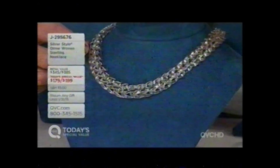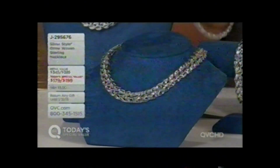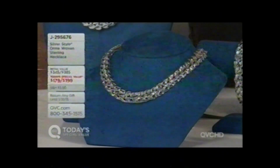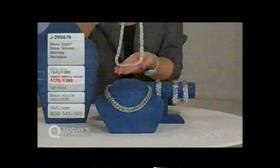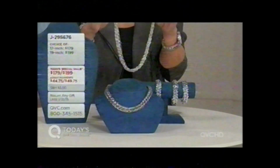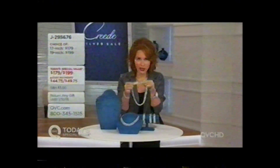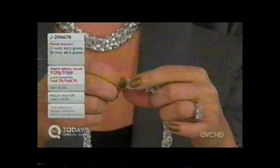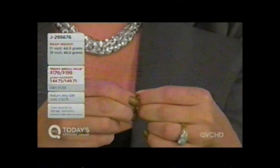I want to show you at some point, in a little bit, the reverse of this necklace, because I think you can see truly how intricate it is. And this is what I love about this piece. First of all, look at this. It is big, it is comfortable, and that's something I think is really important. How it looks on the outside is just as important as what it feels like on the inside. You have a very oversized senorita clasp. This is an even bigger, bolder clasp than we've done in the past, which I think makes it easier to hold, easier to maneuver, to get in and out of the necklace.